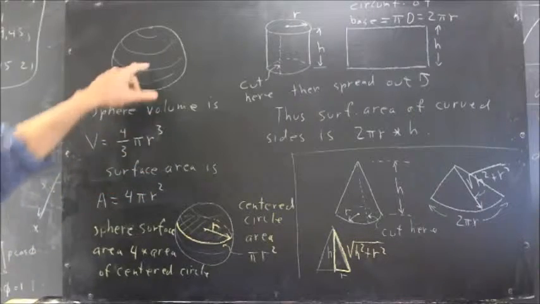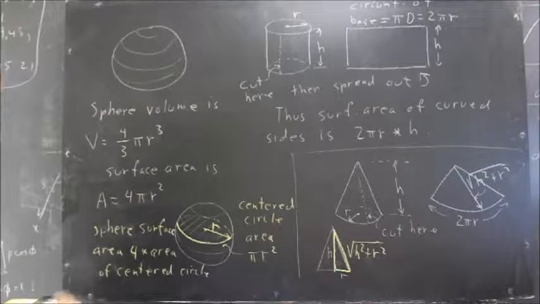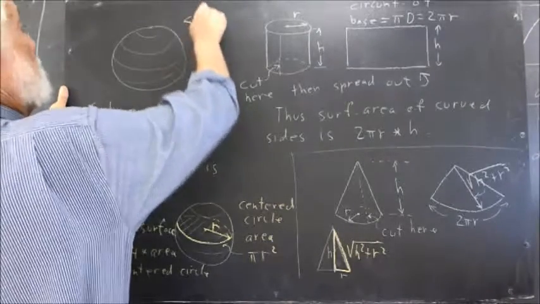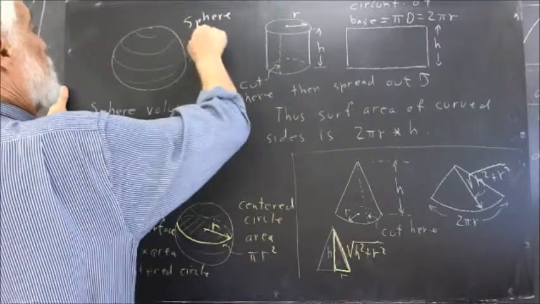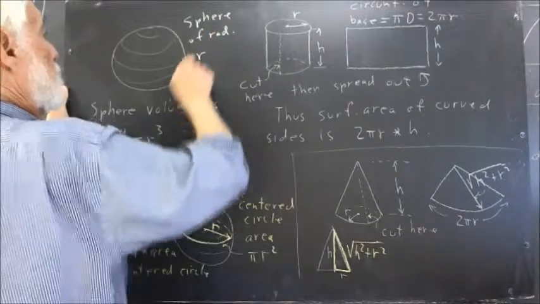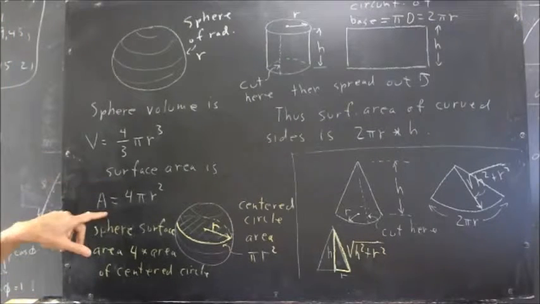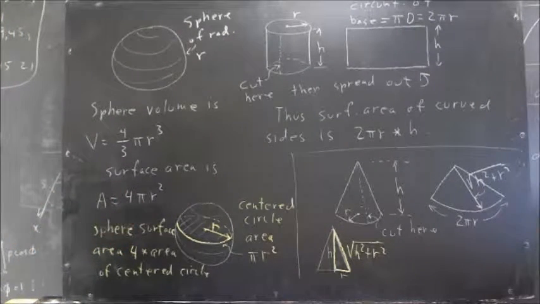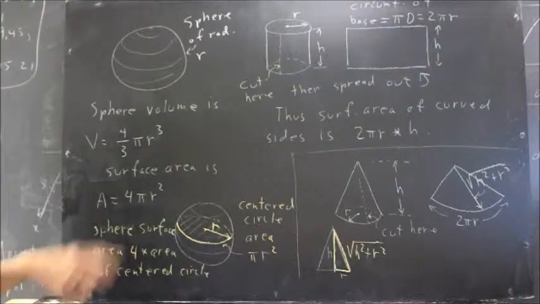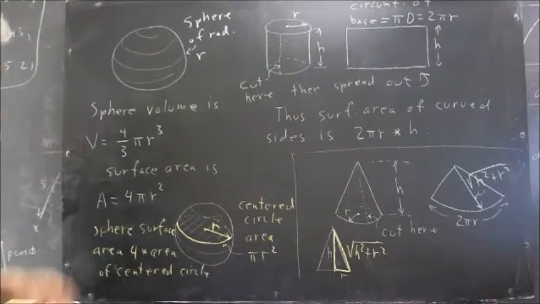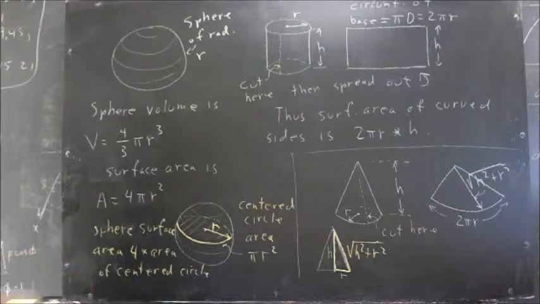That's just a formula. You have a sphere of radius r. So this represents a sphere of radius r. And the surface area of the sphere is 4 pi r squared. Okay? And that can actually be a little easier to remember than this. And once you've remembered this, it's not all that hard to go to this. You've got that 1/3 in there and another power of r. I'll make a connection. This doesn't prove anything, just a way that might be helpful if you need to remember this formula.